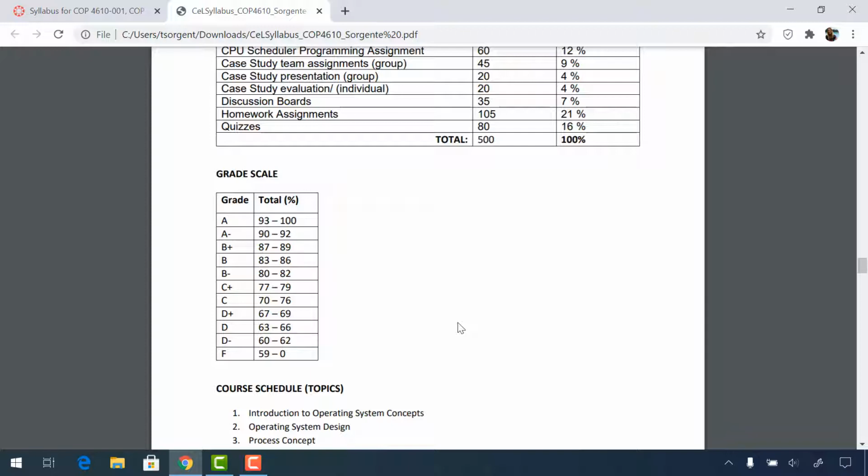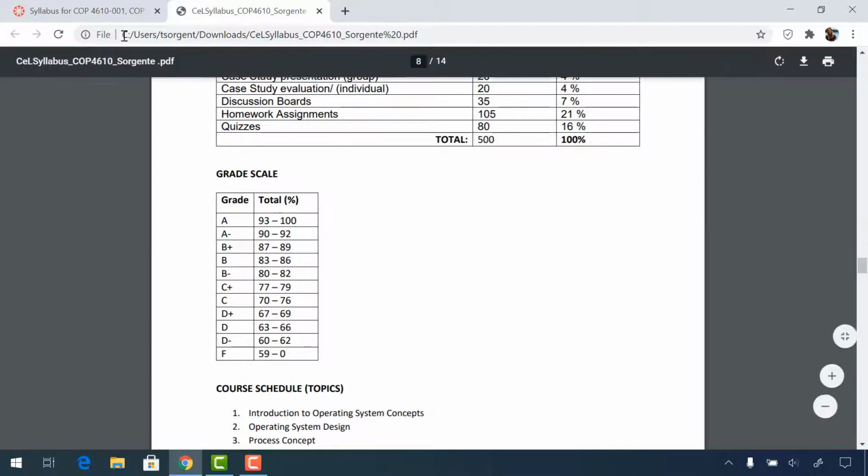Don't email me if you have a 66 and beg me for a C. I'm telling you, on day 1, if you have a 70, you will have a C. If I decide, due to the structure of the course or whatever, to lower the grading scale, that is a decision that I will make at the end of the semester, but I can assure you that sending me emails asking me to bump up your grade is not going to help you. So let me make my own decision and plan accordingly.